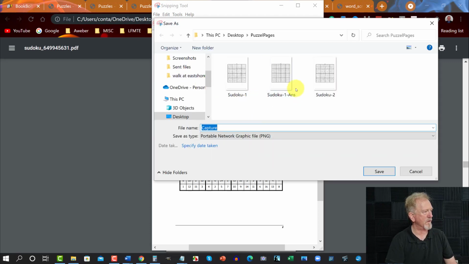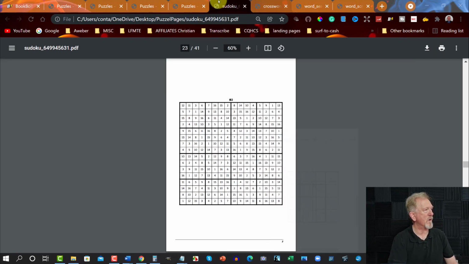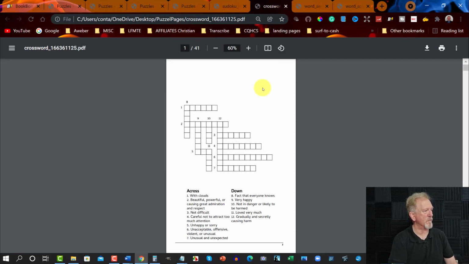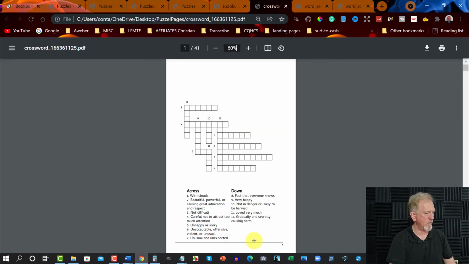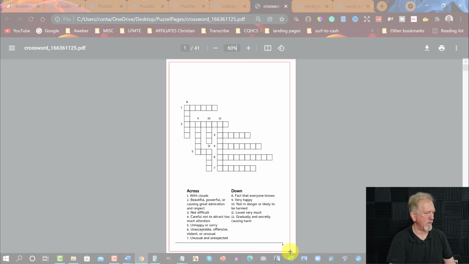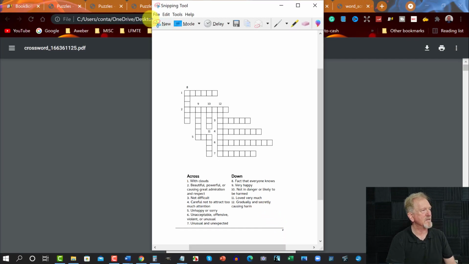And of course we're now going to be doing this one here as answers 2. So to save a bit of time, all you need to do is just delete the number and put a new number in. So let's go across to the next one. So this one is going to be the crossword puzzle. Same thing. All we have to do is go grab this, go new, and of course we now go over here and do exactly the same thing, but this one here is going to be called crossword instead.